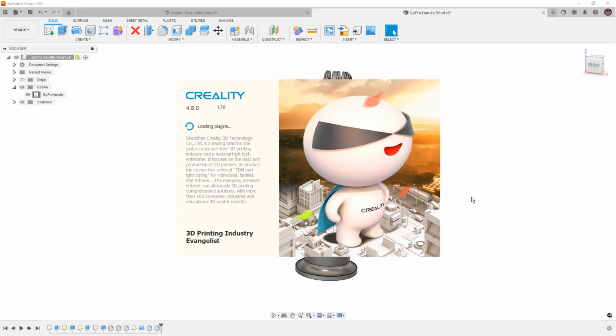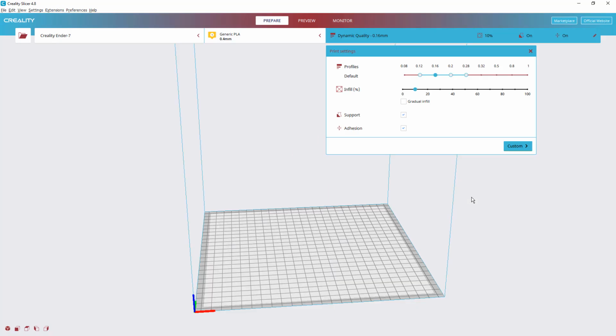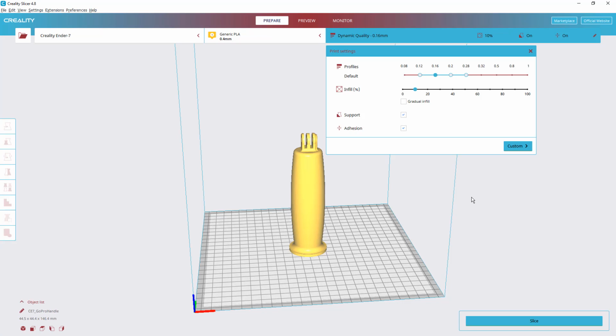Now, depending on what printer you're using and what slicer you're using, you may have a different process. You may save it out as a mesh and then take that mesh directly into your slicer program. You may also be doing this directly in Fusion 360, depending on the printer you have and if it's supported. Now, the printer that I'm using is supported in Fusion 360, but I'm going to go ahead and do this through the Creality Slicer, as most people are probably doing it that way, and saving it out into a jump drive.